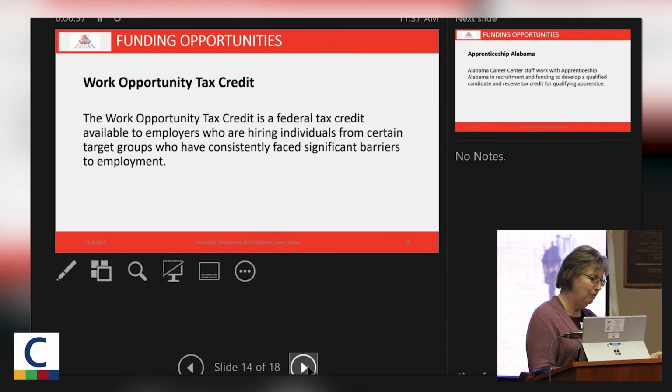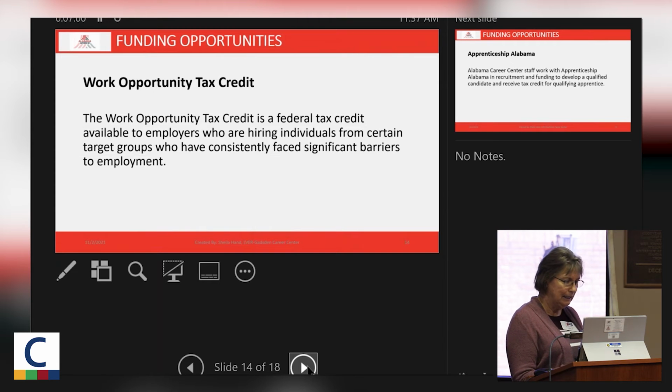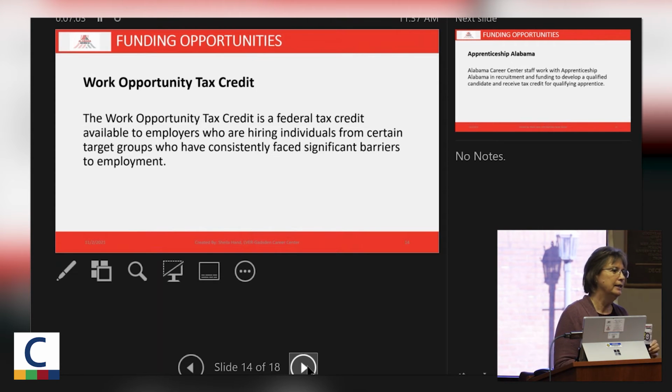Now, what this Hire Vets Medallion Program is, is simply a digital medallion that you can place on all your marketing material, your websites. Says, hey, I proudly hire and retain veterans. You get nationally recognized. There's only 22 businesses in the state of Alabama last year that got recognized. And most of them were from the Huntsville area. I think we have one from Enterprise and one from Mobile, but there are a lot of federal contractors in there. But you don't have to be a federal contractor, folks. You got 10 workers, you got one vet, that's 10% of your workforce.